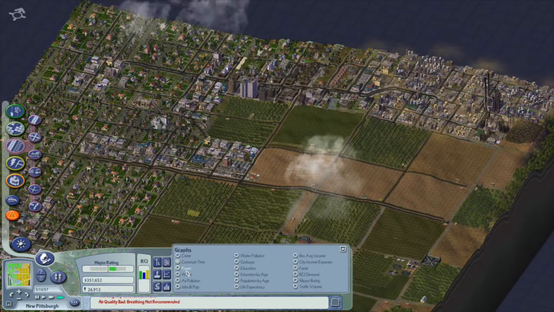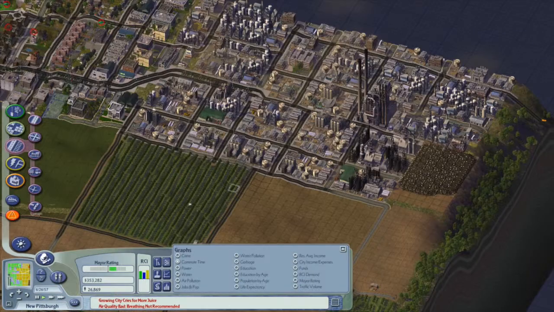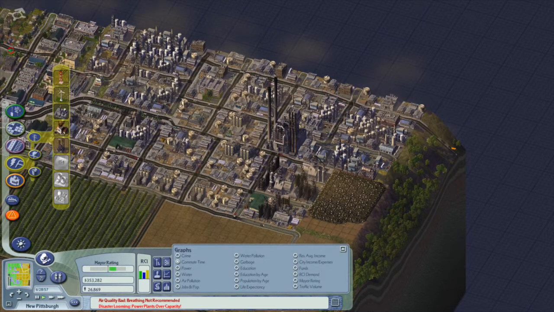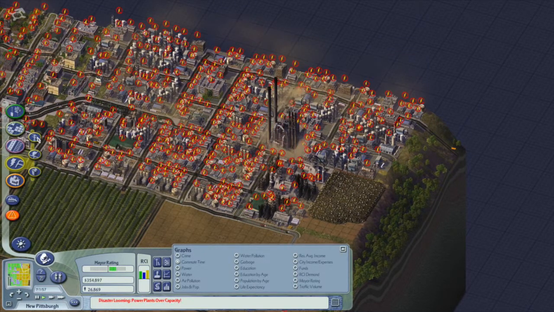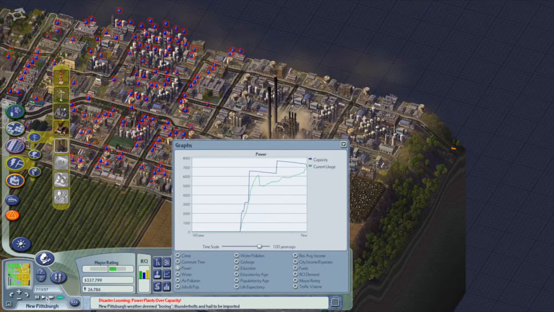Let's take a look at our chart, see what it's done over the years. Yeah, let's put that new power plant in before it fails. Mr. Oil Power Plant, you are not operating at capacity. You are very off right now. Thank you for your 50 years in service. Nobody has power now. Boom. Alright, there's the new one. Let's see what our new capacity level's at now.